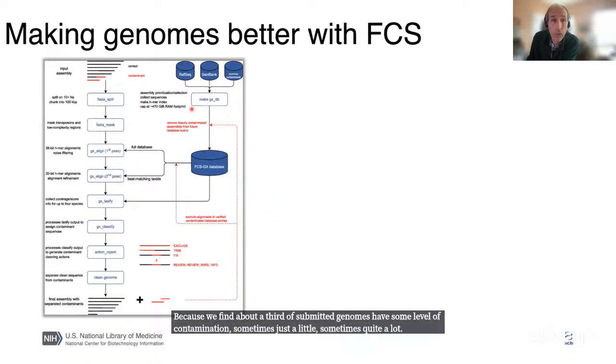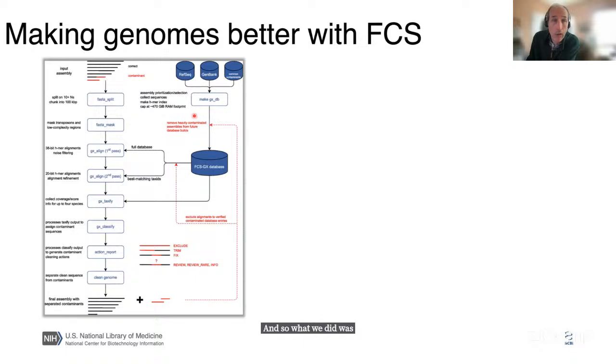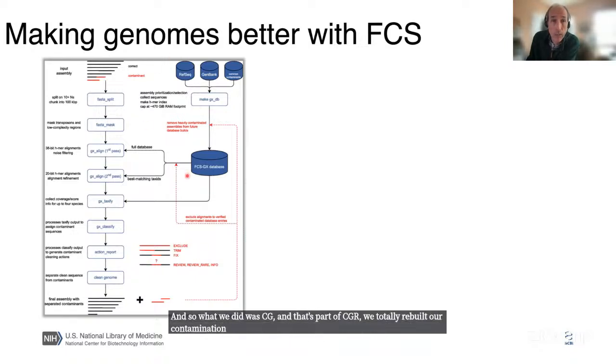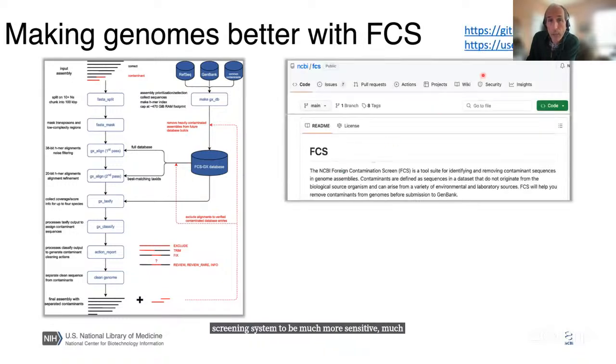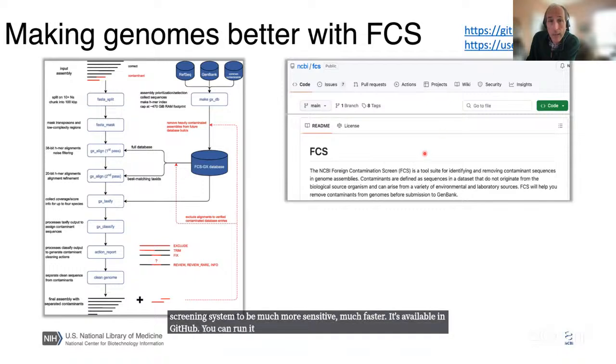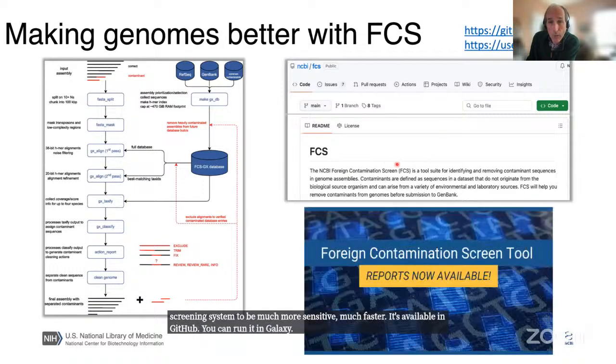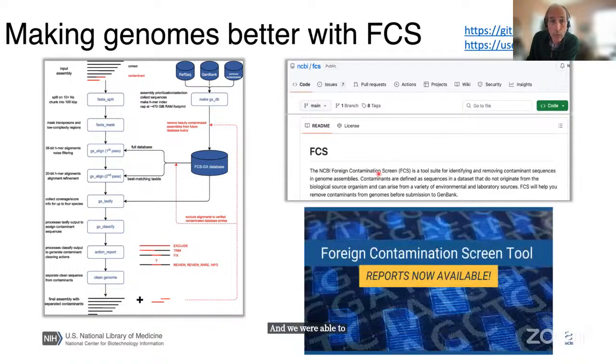So as part of CGR, we totally rebuilt our contamination screening system to be much more sensitive and much faster. It's available on GitHub. You can run it in Galaxy, and we're able to run this on all existing eukaryote and prokaryote assemblies, over 2.5 million assemblies, with data reports now available on FTP. We're working to make that even more available.